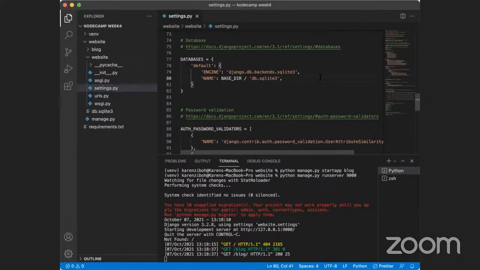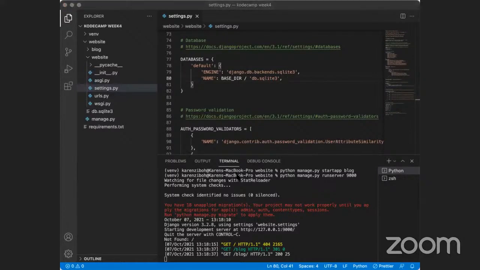So we said we want to create a blog application, and it's only sensible for us to want to store our blog posts inside of a database. So we're going to be using this simple database for now.